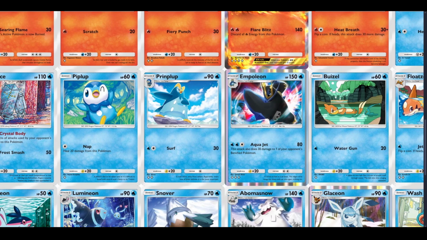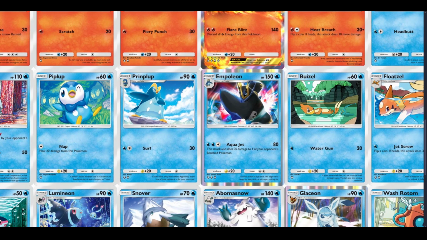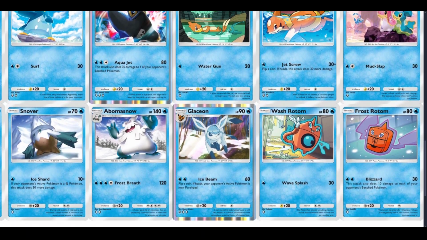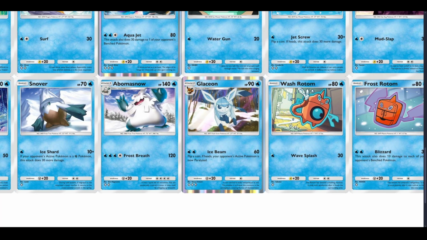Empoleon, oh my god. 80 for 3, and then it does 30 to one of your opponent's bench Pokemon. That's good. 1 for 30 plus 30 if you get a coin flip. Okay, pretty decent. Blizzard. 2. This also does 10 damage to each of your opponent's bench Pokemon. 1 for 30. Flip a coin. If heads, the opponent's active Pokemon's now paralyzed.